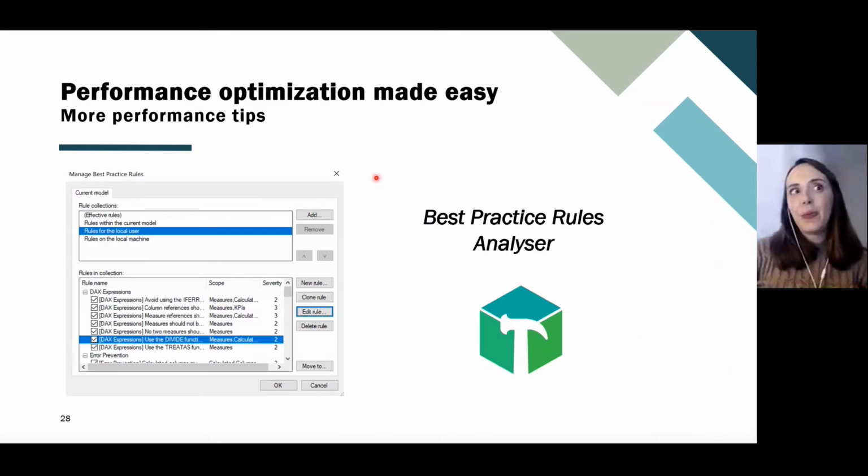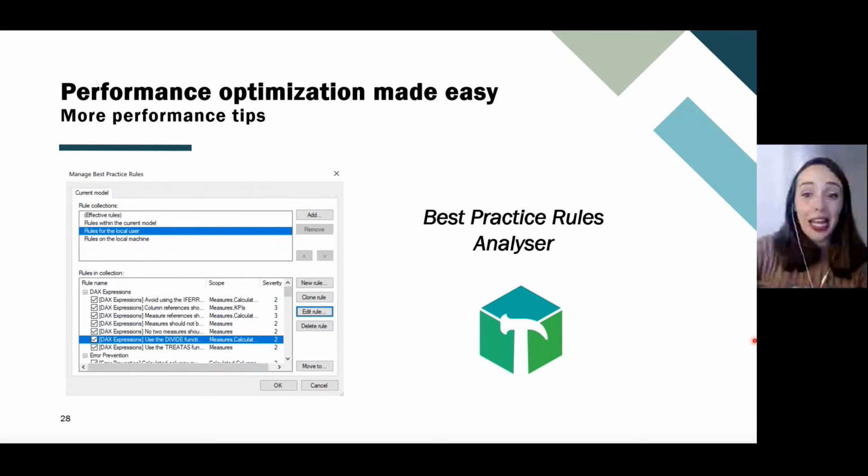Another thing that I wanted to talk about is the best practice rules analyzer. It's another tool. This tool helps you identify potential modeling missteps, or changes that you can make to improve the model design and performance and so on. This includes recommendations, for example, for naming, user experience, or common optimizations that you can make to improve the performance. And I have here some of the rules that I wrote down so that I couldn't forget.